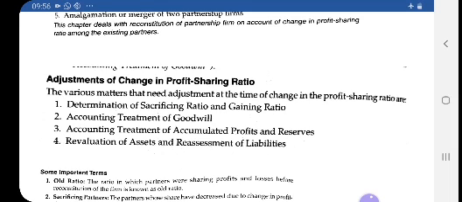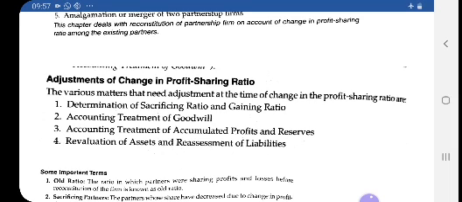All partners' capital account debit to deferred revenue expenditure account, in case the item appears on the asset side of the balance sheet. And any reserves or profit given on the liability side, then what will be the entry? Advertisement expense account debit, general reserve account debit, profit and loss account debit to all partners' capital account in their old profit sharing ratio. Means written off should be done in the old profit sharing ratio.